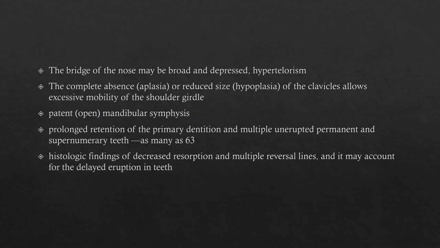There is complete absence or hypoplasia of the clavicles, which allows for extensive mobility of the shoulders. The mandibular symphysis remains open, and there is prolonged retention of primary teeth, and because of the retention of the teeth, many permanent teeth remain unerupted. There has been a case where as many as 63 teeth have been found impacted. Histological findings show decreased resorption and multiple reversal lines, which may account for delayed eruption of the teeth.